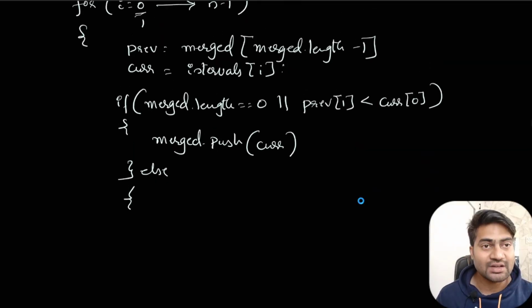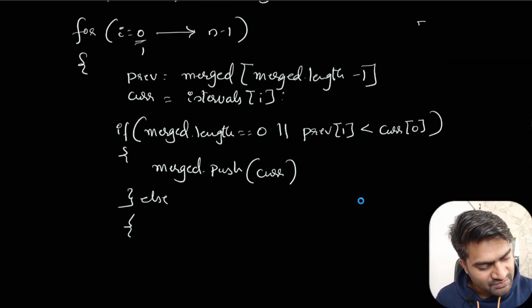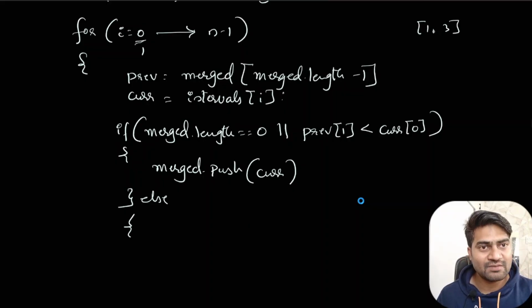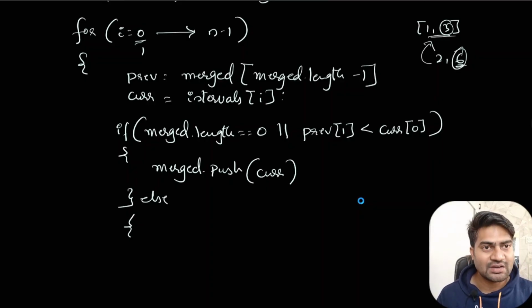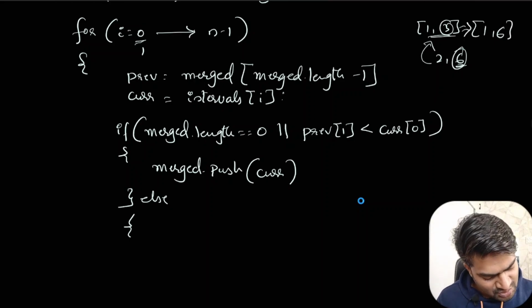We are sure that we got a merge. So if we need to merge, then basically what we need to do, say for example, we have 1 comma 3 in our merged array, then we got 2 6, then we will have to merge this to 1 comma 3, right? So it means we simply need to update our last value. So we can take the maximum value, and if we simply update this particular 1 3 with 1 6 something like this, if we make this modification, then that is done. So I'm trying to do that.